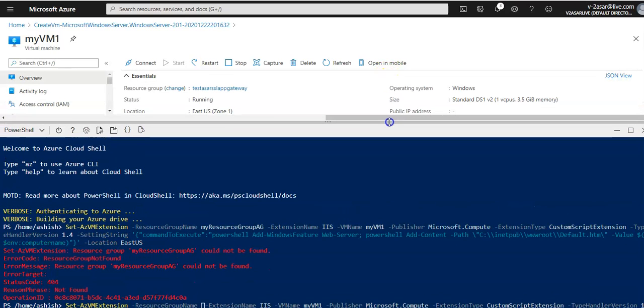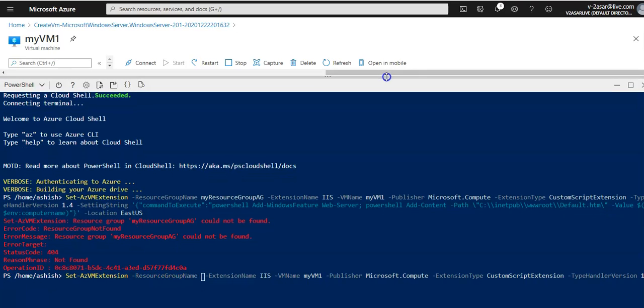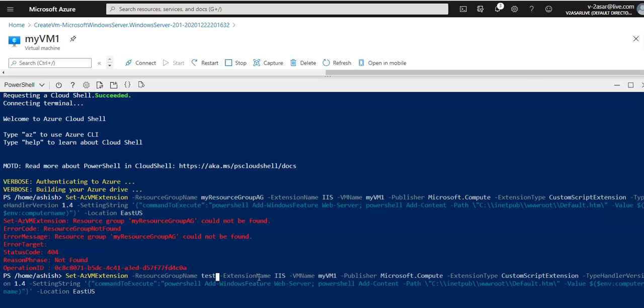Test Azure SSL app gateway. Enter. Let it give some time. It'll surely work. Believe so.